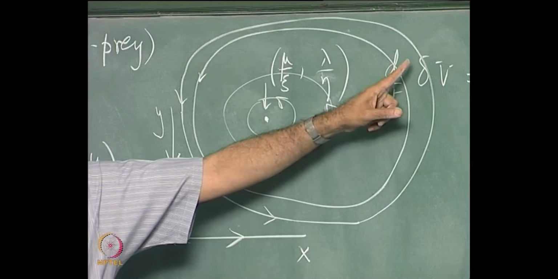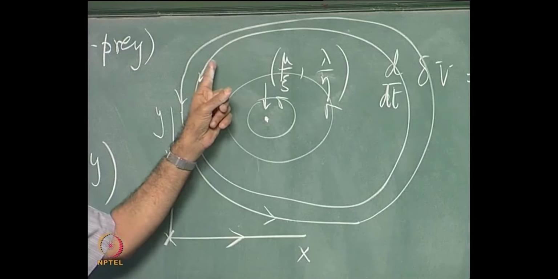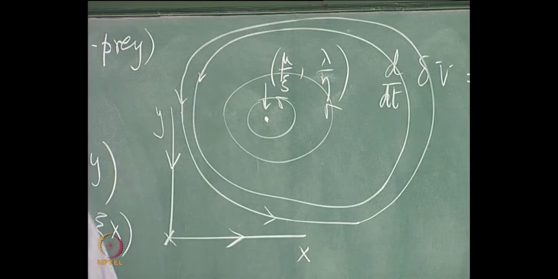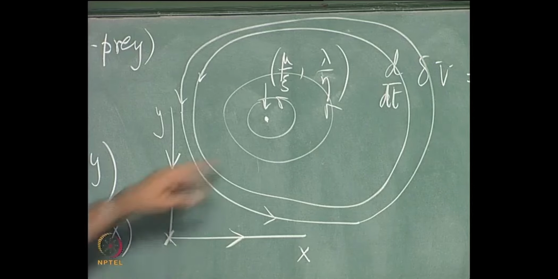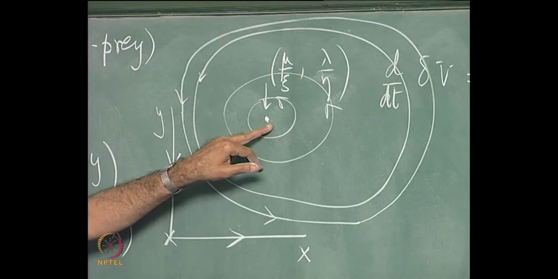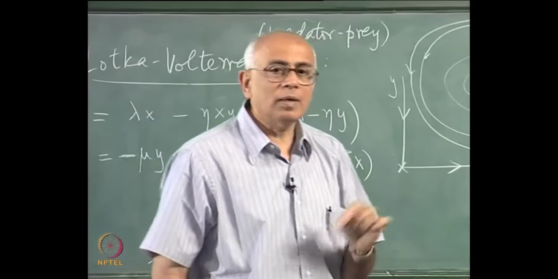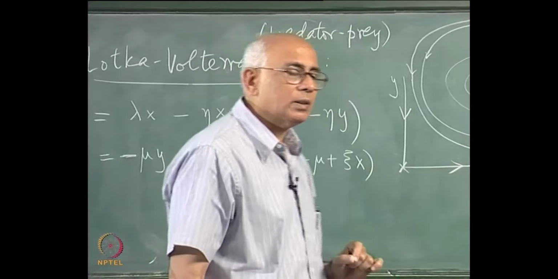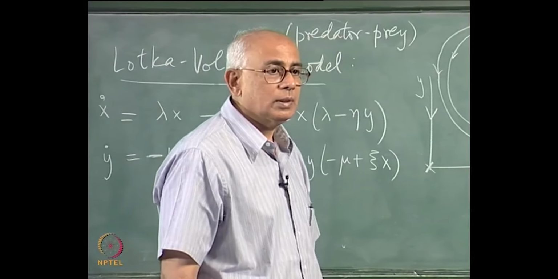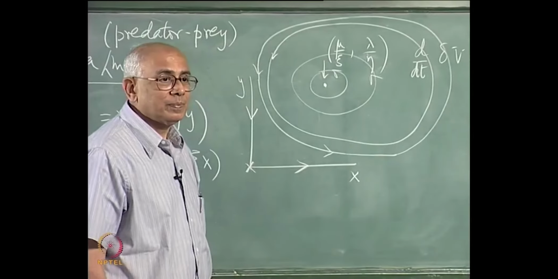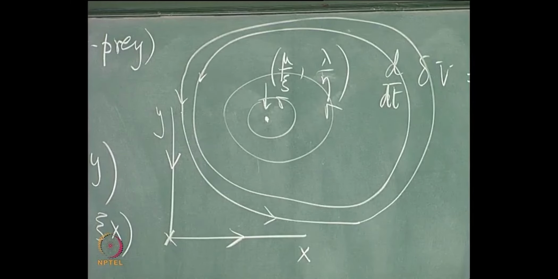When that becomes too much, the prey starts dropping because too many of them are being depleted, and so on, and it continues forever. In other words, this is a problem where coexistence is possible. So at this point a certain equilibrium population of predator and prey fish or species can actually coexist with each other in stable equilibrium. This is a stable point, so this can actually go on forever unless you introduce other terms in the problem.